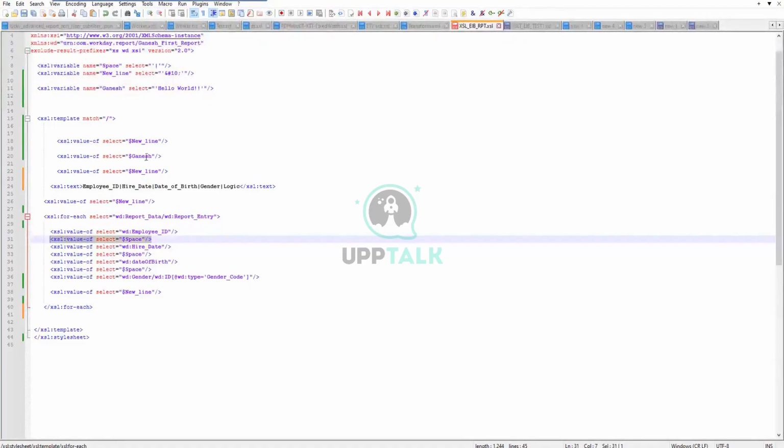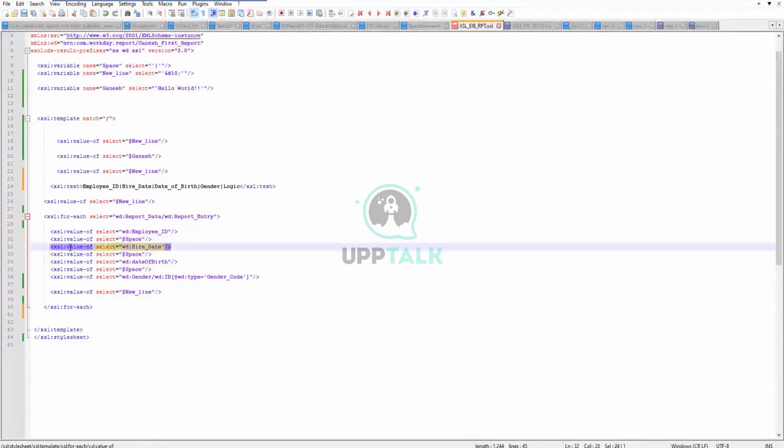Whatever you have defined here. Then the next line goes to the hire date and prints it. Then again the delimiter, then date of birth, then again the delimiter, then the gender value, and then a new line. Once gender is printed, I don't want to continue.